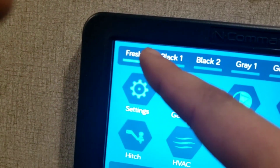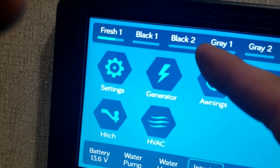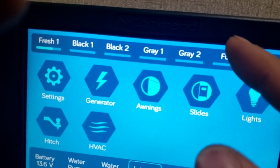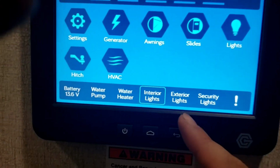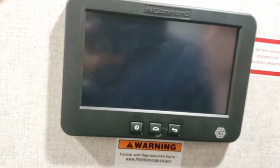Then you can read how full your fresh is. We have to make sure this gets dumped. It's filled to test, and you have black 1, black 2, gray 1, gray 2, and then fuel on your onboard tanks. Very simple. It takes a little while to get used to having a touchscreen, but this is nice because everything is clearly labeled, everything is organized within its own menu.